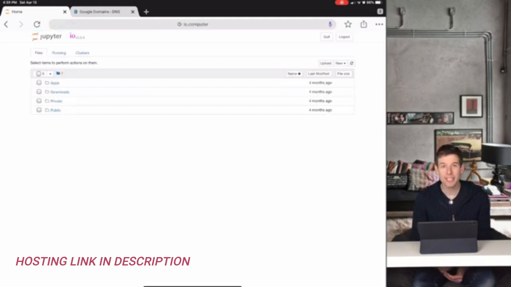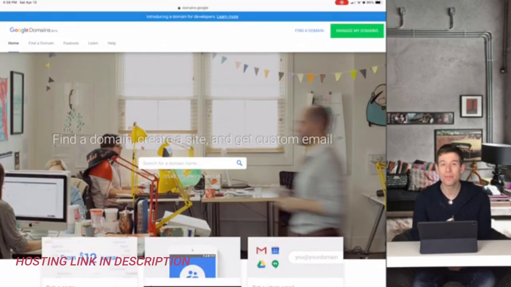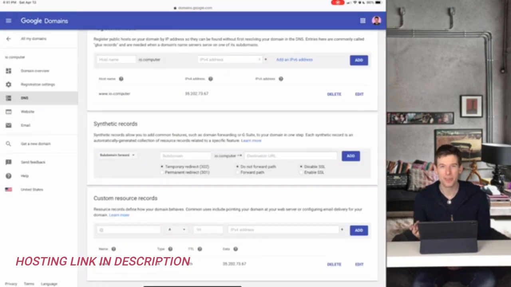For instance, since I'm running IO, what if I want my website to be called www.io.computer? Well, now we see that I attached my IO website to io.computer, so I can type that whenever I want to go to the site. So how did I actually do this? It turns out this is really easy to do, and we just use something called Google Domains. Now, for most of you, that's probably cool enough to make you start using Google Domains, but it is way more powerful than just that.